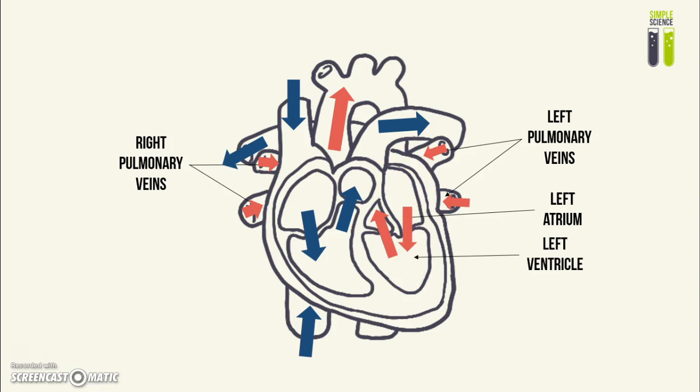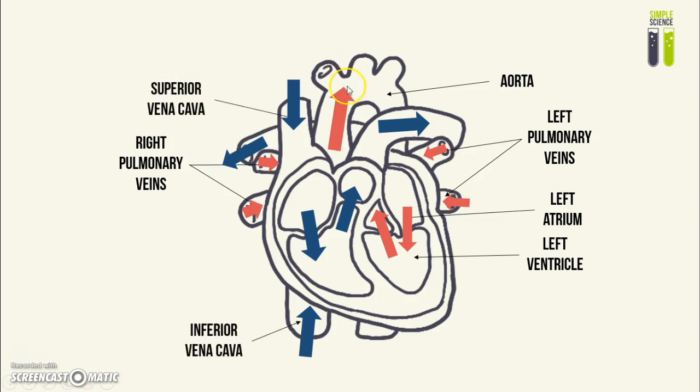The left ventricle then pumps the blood into the aorta, and then blood will travel from the aorta to the body. You may have already inferred that this is the direction of flow of oxygenated blood, and now we will start on the deoxygenated blood, which is on the right side of the heart.